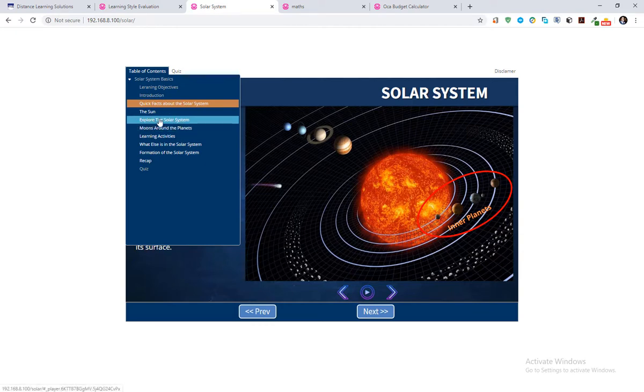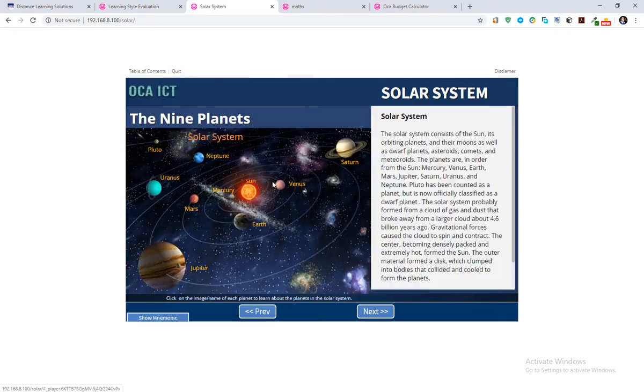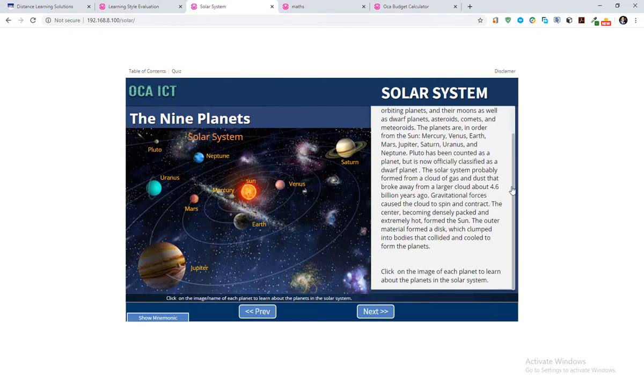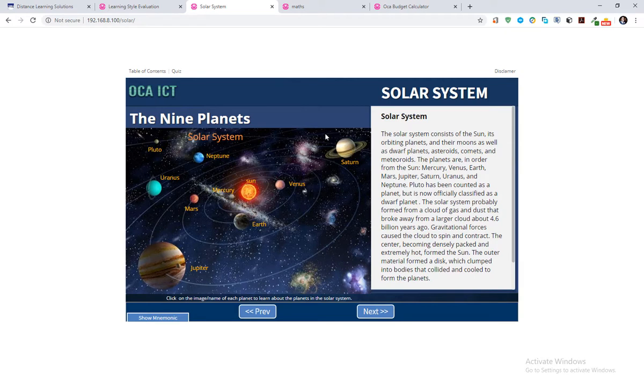There is a place that says explore the solar system. If I click on it, there is an instruction below that says click on the images or names of each planet. It simply means that if I click on any picture or name, I will read details of that particular planet.